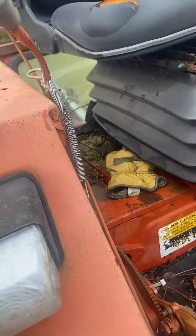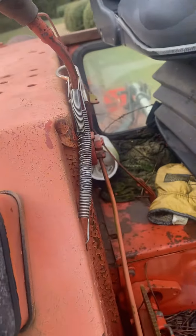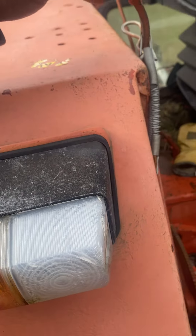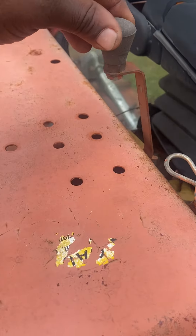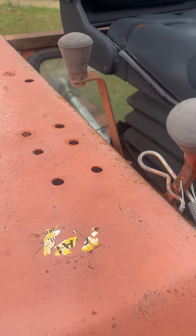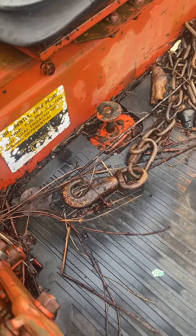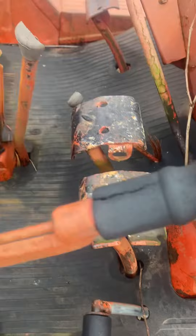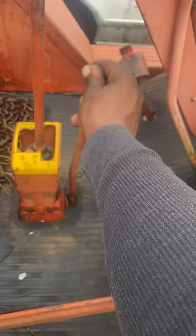Nice springy bouncy seat. This is the hand throttle — I had to do some rigging because it tends to slide and go everywhere. I got a hood pin from a race car to hold it. This here is your PTO, always running smooth. Little new clutch or something. Got your diff lock, left and right brake. This right here is a little doohickey — it's your forward and reverse. Forward on this side, click it over here for reverse, neutral in the middle.